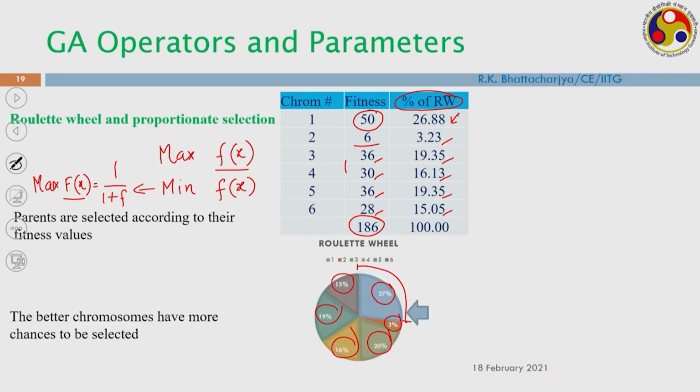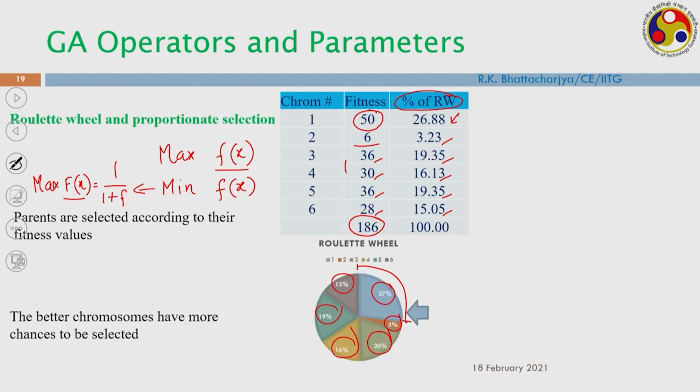Now, I can play this roulette wheel. I have to select 6 solutions, so I will rotate the roulette wheel, and whatever solution is indicated by the arrow when the wheel stops, I will select that particular solution. The algorithm is very simple: I will play the roulette wheel 6 times, because I have to select 6 solutions. According to the solutions selected, they will go to the next generation. This is the idea of the roulette wheel.